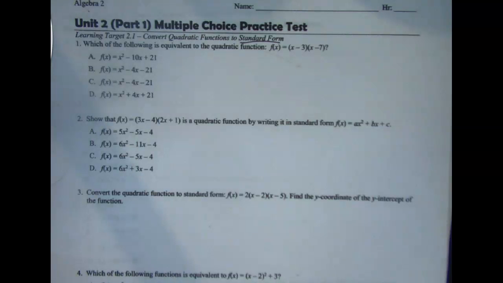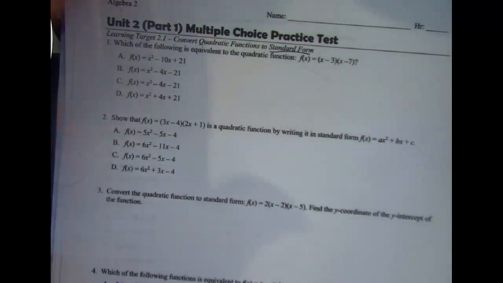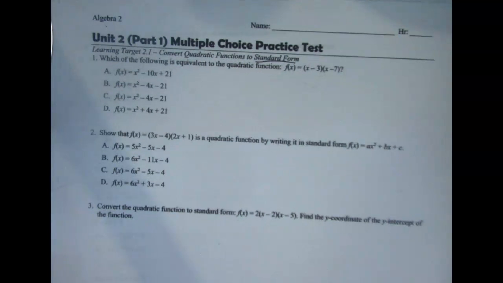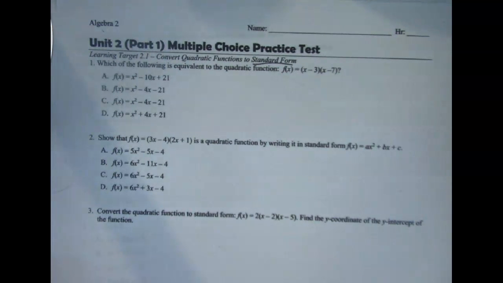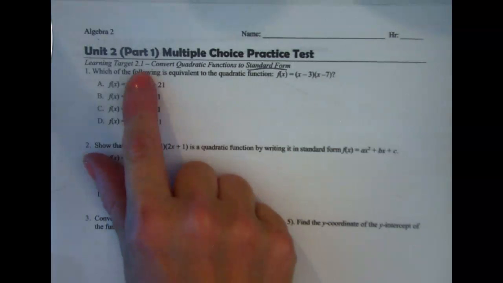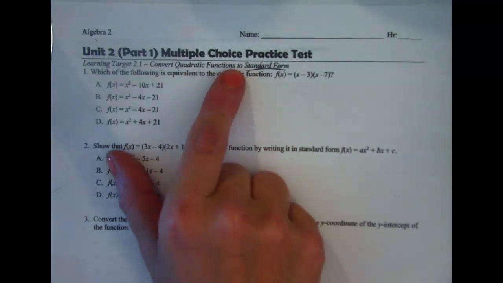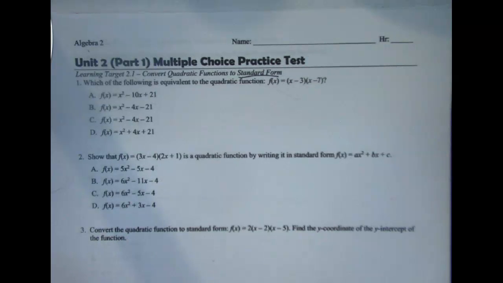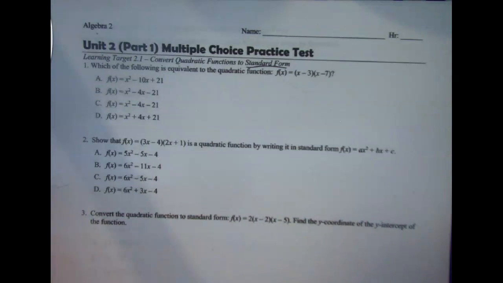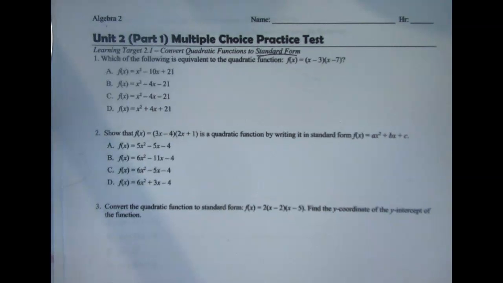All right. Hi there. So this is Algebra 2, and this is just a practice test I'm going to run through for Unit 2. And this is Part 1. So make sure you have all your notes out. Learning Target 2.1. There should be 2 sets of notes. Quadratic to standard form. You should also have 2.2, both parts. And then 2.3. So you'll want to use your notes. I have mine off to the side to help me with this. So you should do the same thing.